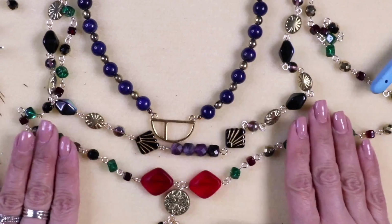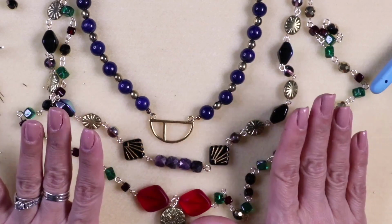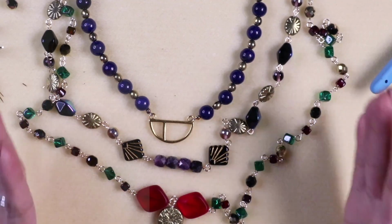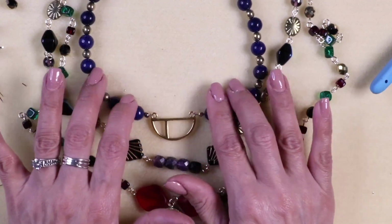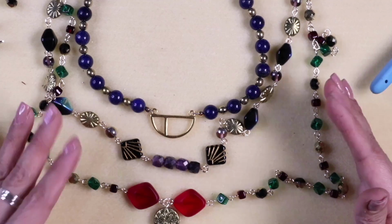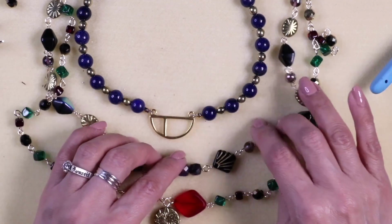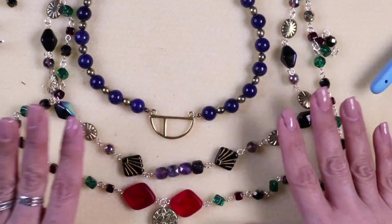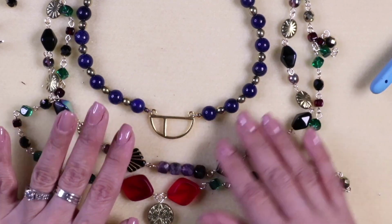Back in the 1920s, if you're thinking Great Gatsby, something like that, they used to wear all sorts of colors. They really didn't coordinate, but there were a lot of pearl necklaces, 3-4 strands, or chokers really close and tight to the neck, or these beaded necklaces. These are coordinated in color, but sometimes they were just very colorful and made no rhyme or reason to matching the colors, but they didn't care. The whole idea was to have beaded, fun necklaces on. So that's why they were layered, and that's what I was thinking of.